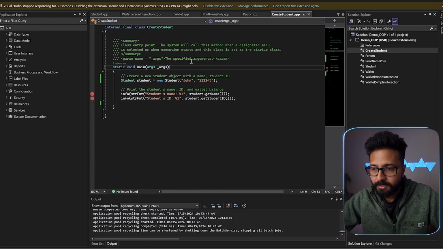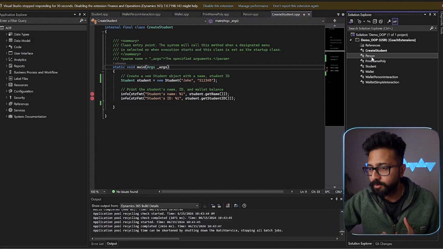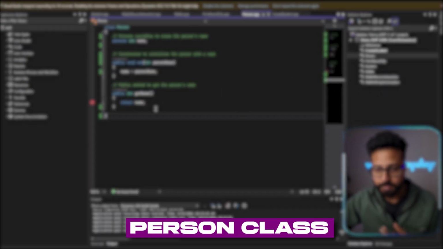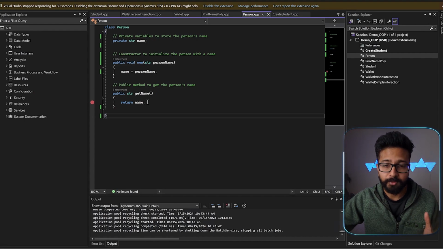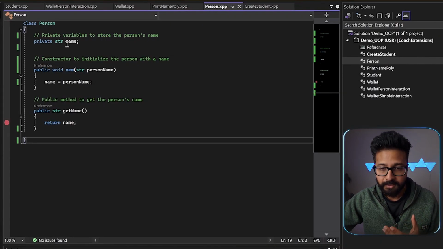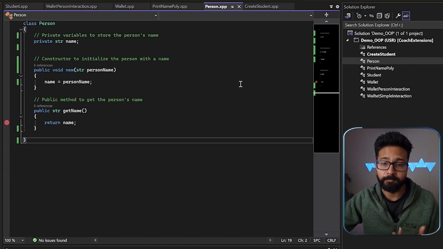So you can see here, if you watched my previous videos, you'd know that we talked about a person class. I have stripped down the person class to be a little bit more straightforward. You've got a person which has a private variable name. You can initialize that object, passing in the name variable, and you can also return the name of the object. So a very straightforward class called person.